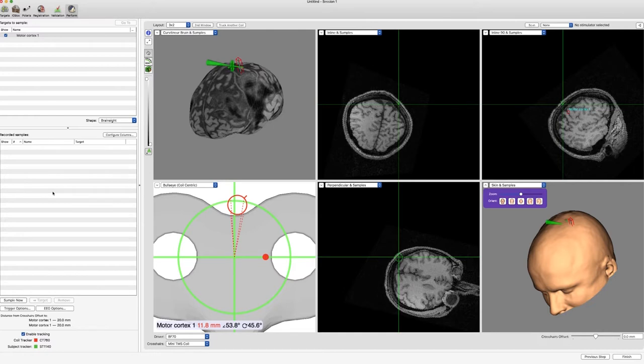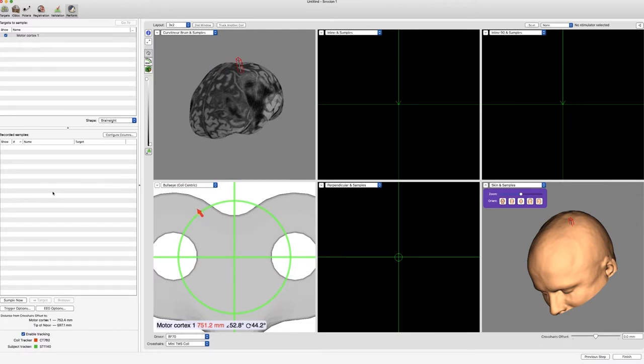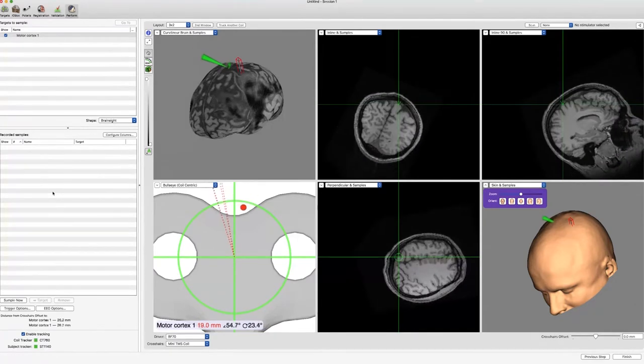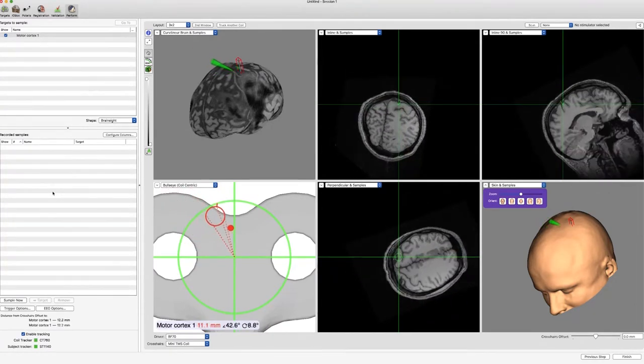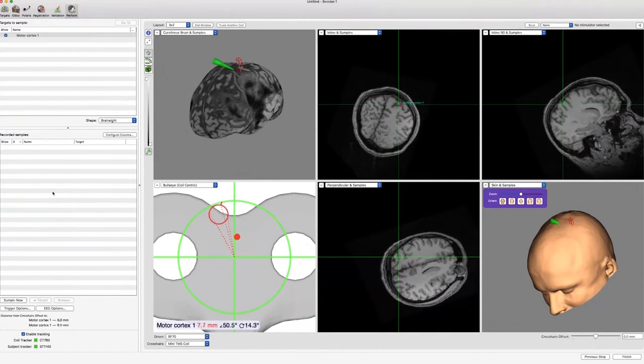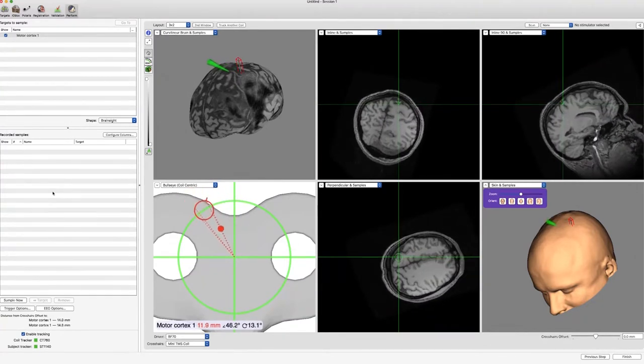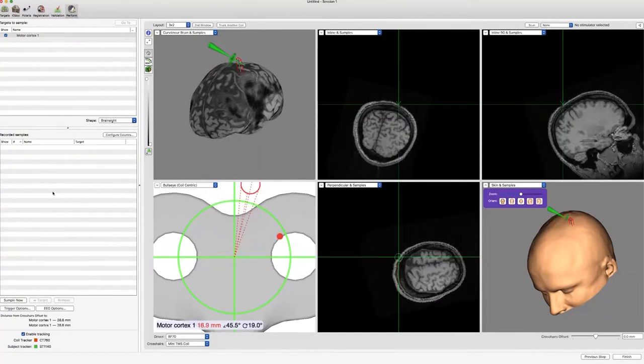To try and give us a little bit more cable there, but I don't want that. I'll move you out of the way. So as I bring the coil round, there we are. You can see we're navigating towards the right spot there. Now once we're on the right spot, luckily it's not going to be administering TMS, because it's going to be you that gets this right.